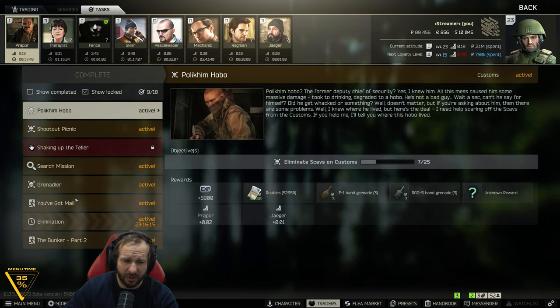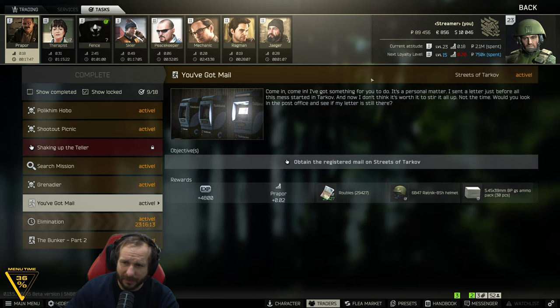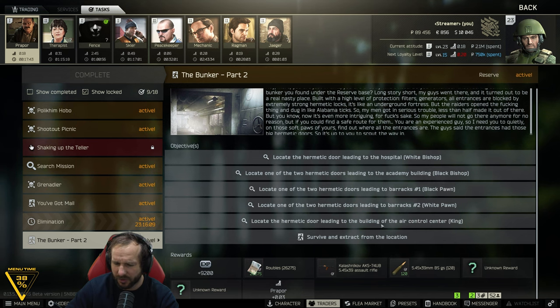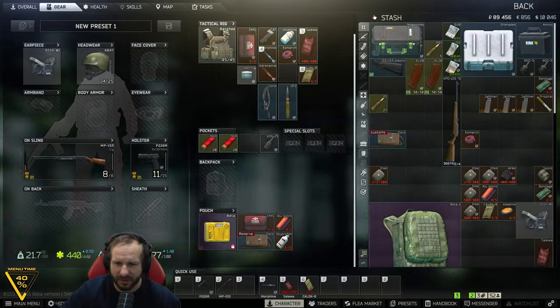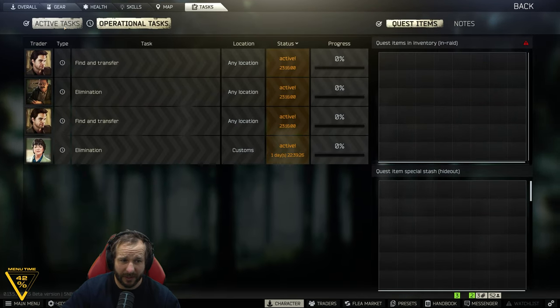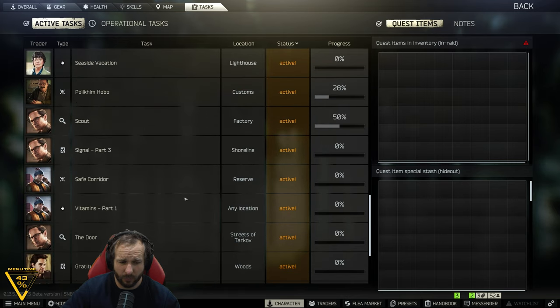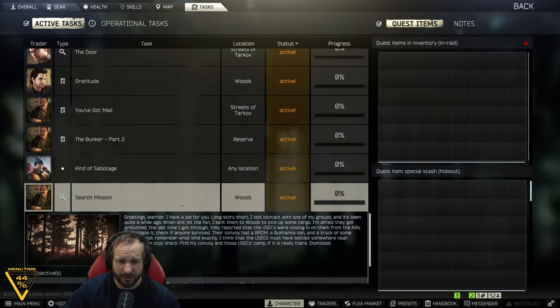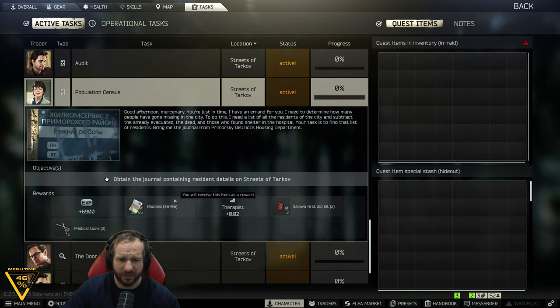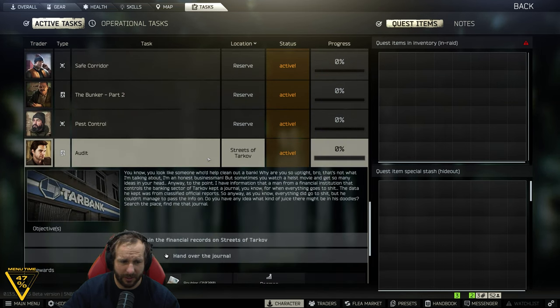So we have the option now. We could go into Streets and do You Got Mail. That will get us the rep required. Or we can go back into Reserve and try and get our... to the three bunkers. So I personally like the idea of going Streets for the fact that we can try and get the scav kills done at the same time. So we've got You Got Mail, Population Census as well, and Audit.